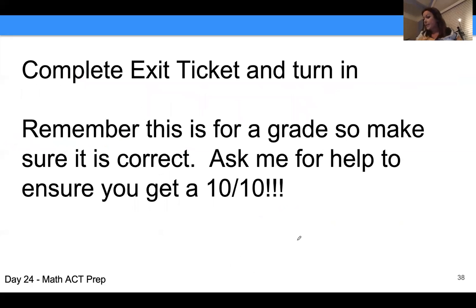Complete your exit ticket. The exit ticket for day 24. This is a pretty easy one. This one's asking you, is x plus 3 squared equal to x squared plus 9? And we went over. If this is x plus 3 squared, this should be x plus 3 times x plus 3, and you should use FOIL. You should FOIL these two.